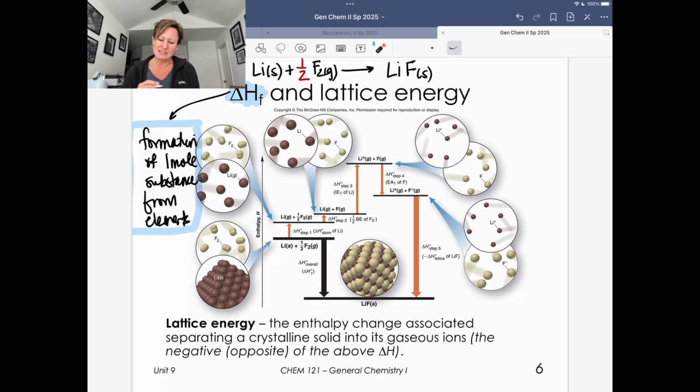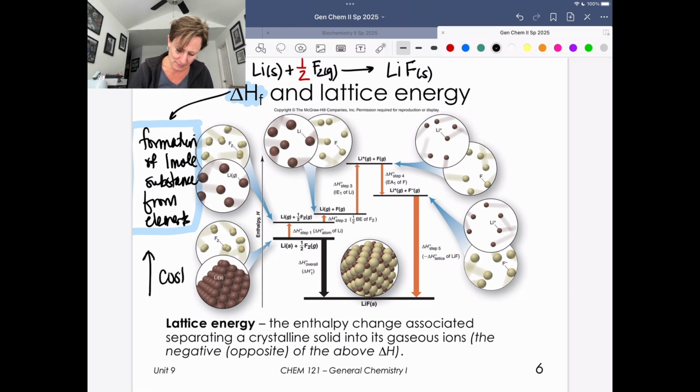Okay, so a couple of key pieces here that I want to highlight as I walk you through this picture here. You do not need to know the math of what's going on here, okay? I want you to connect it to what we talked about with our bank account, okay? We're going to have things that are costs, take us uphill, things that are gains, take us downhill. But specifically for this problem, we have already learned about all of these different steps. I want you to know definitionally what they are, and I'm going to walk you through that in just a second here. But I want to highlight, anytime we see an up arrow is going to be a cost, okay?